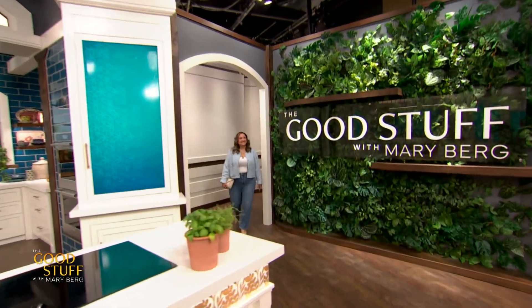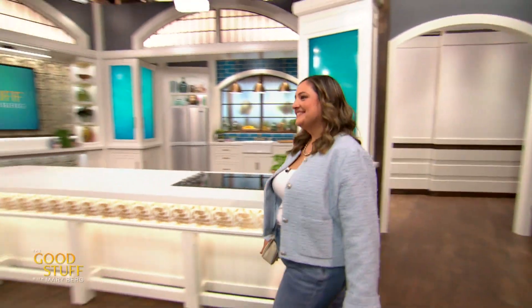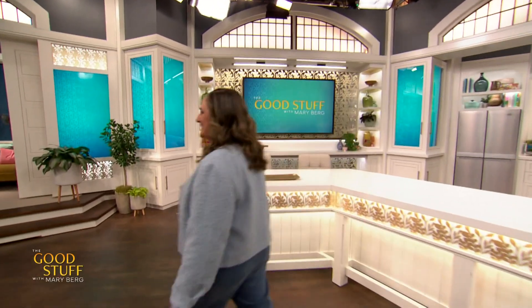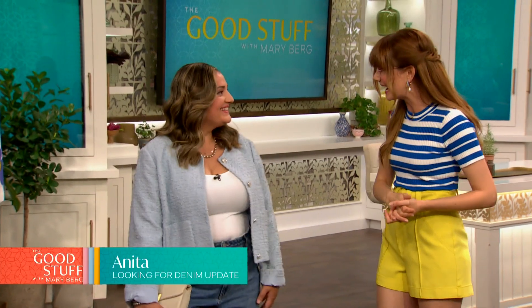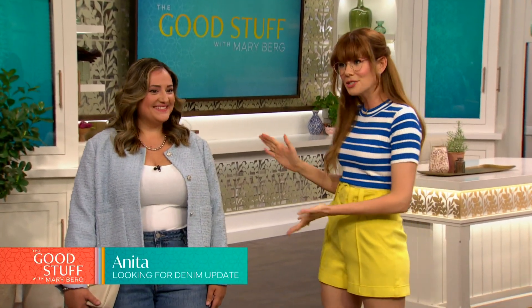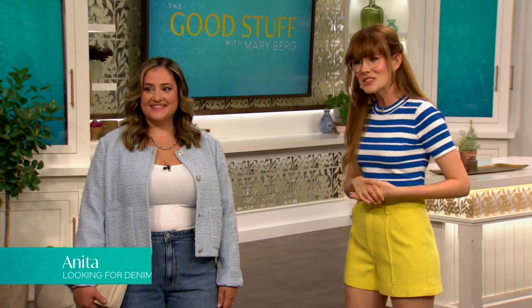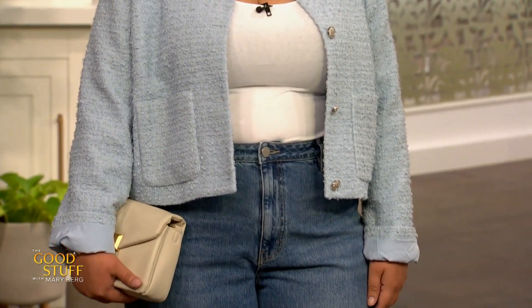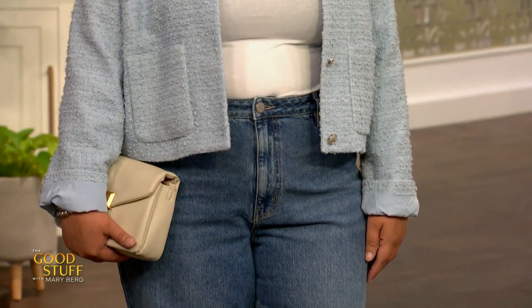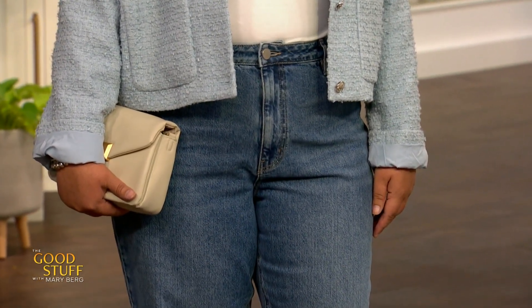It's really hard finding a flattering jean or piece of denim for her new mom body, which we totally get. She also told us about her denim graveyard at home, where she put all those denim pieces that can no longer fit. So we told her we wanted to breathe new life into her wardrobe and give her a bit of a denim renaissance. We wanted to give her a classic look that works with other items in her wardrobe. We started with this light wash, high-waisted denim mom jean from Reitmans. It works for her tummy, giving her a little extra room, as well as the hips and thighs.